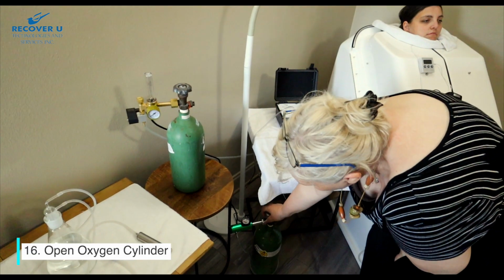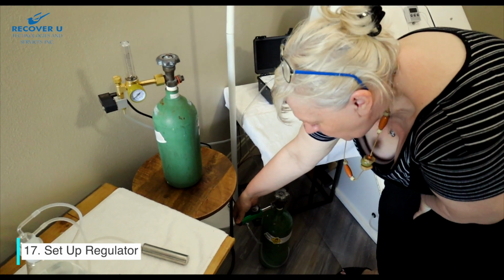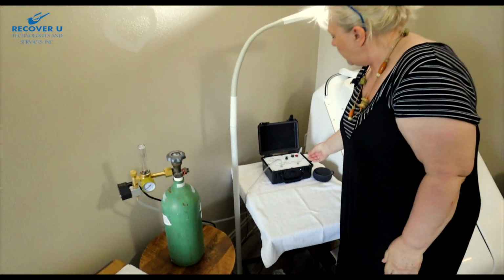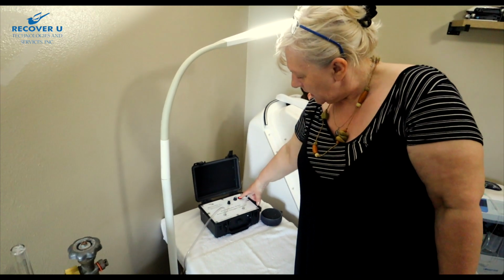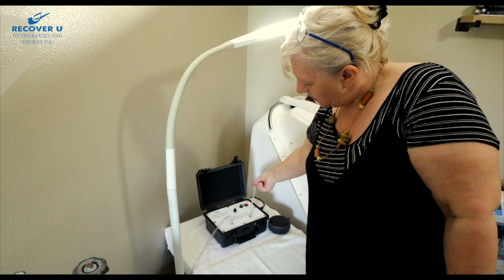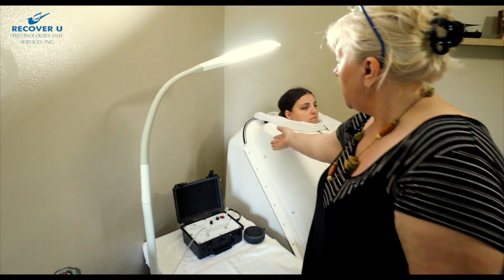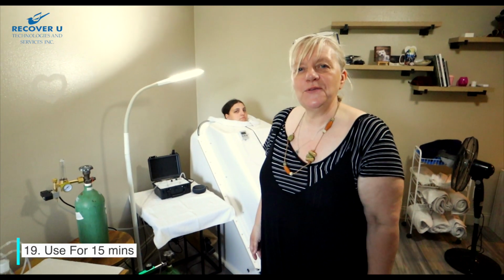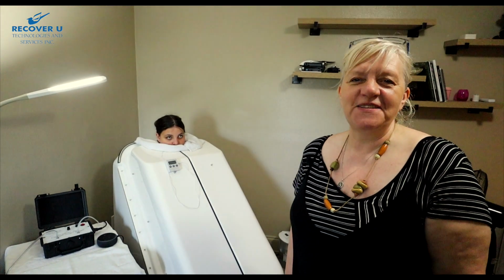We will open up the oxygen cylinder, we will set up the oxygen regulator, and we will start the ozone generator. Okay, here. Now the ozone is going to be going through the silicone tubing into the sauna capsule. And we give her about 15 minutes in there. And this is how your ozone steam sauna works.